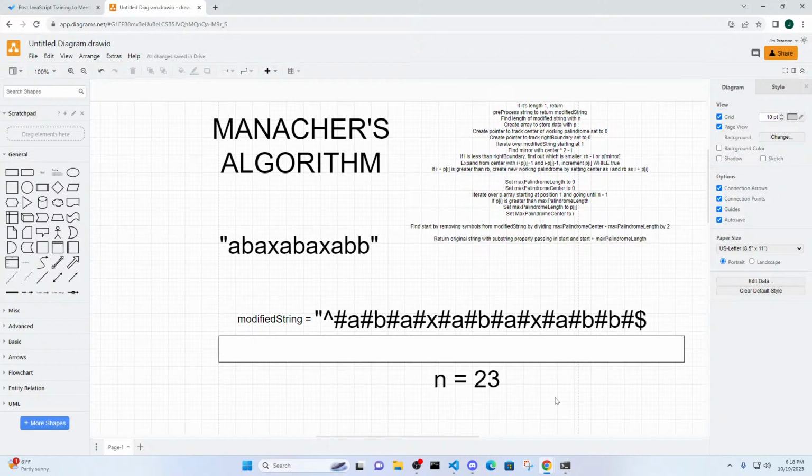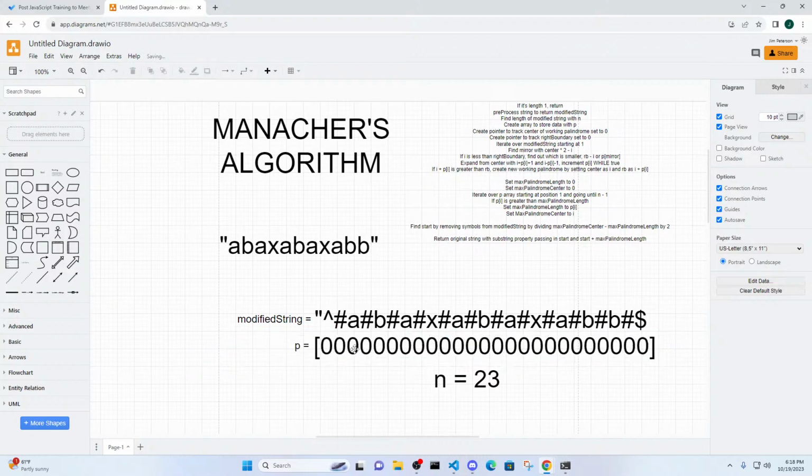The last thing we're going to do before we start iterating over this and trying to determine the longest palindrome is create an array to store some information. As we iterate over this modified string, we're going to be storing the value of the longest palindrome at every current position.